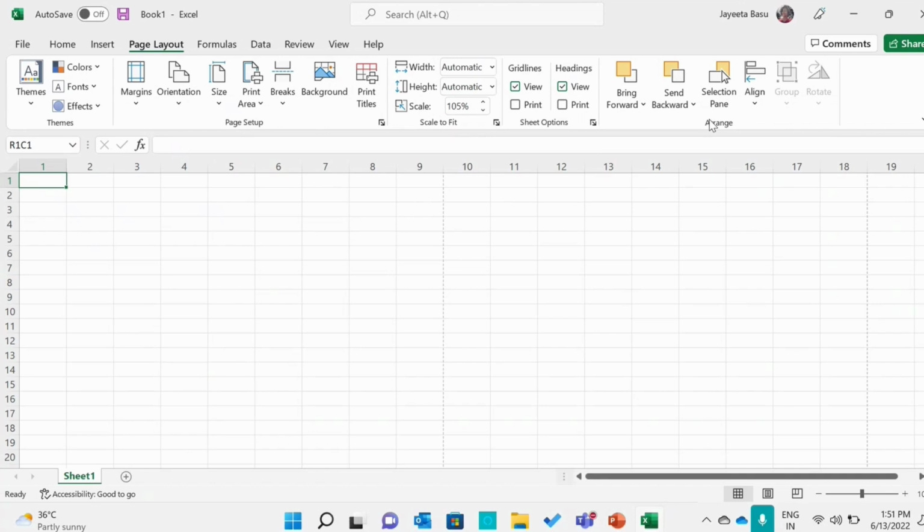But this part works when you have objects in your document, by the way. It will not work when you just have numbers here. It won't work if you just have text here also. You need to have some sort of objects, be it image, be it charts, be it graphs, be it a pivot table, to use this part of the arrange, right? So the arrange part of the page layout can only be used when you have two or more objects in the worksheet.